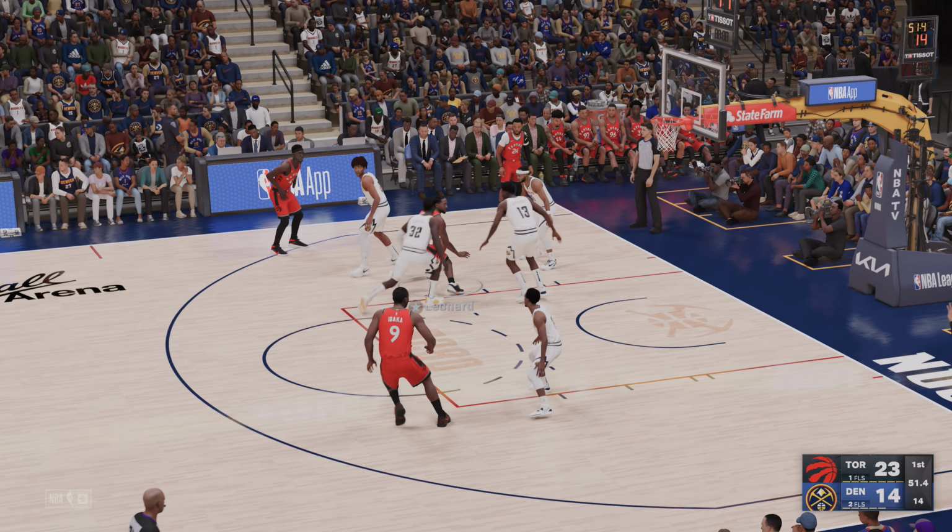About a minute and a half into the fourth now. Smith outside. Here's the screen by Bryant. Smith with it, and it's Boucher picking him up. Mixing it up inside, just coming up empty-handed. Smith outside, launches a three. And it's Denver with a rebound.